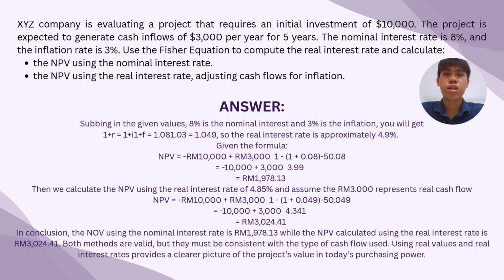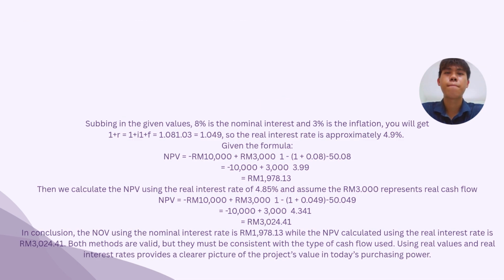Both approaches are valid as long as they are used consistently with the type of cash flow, nominal with nominal and real with real. However, calculating NPV using the real cash flows and the real interest rate offers a clearer understanding of the project's true value in today's purchasing power.